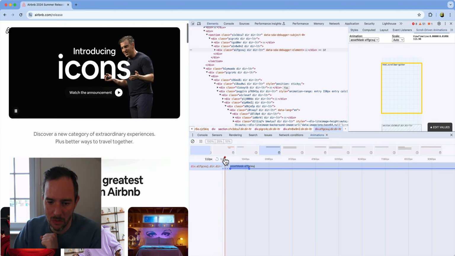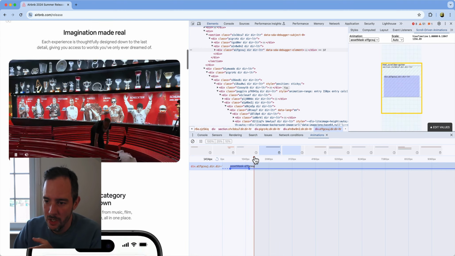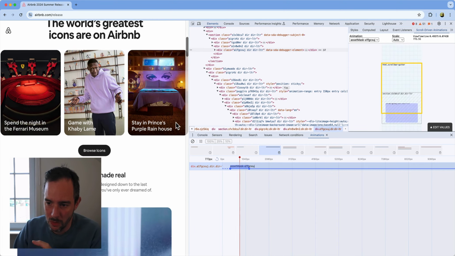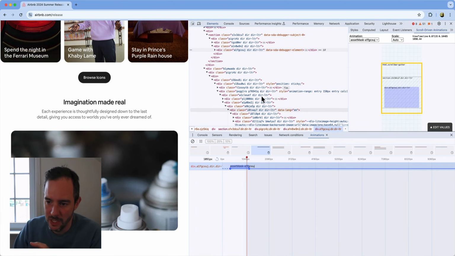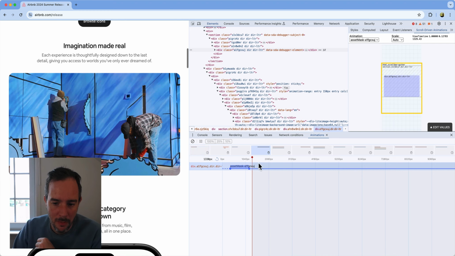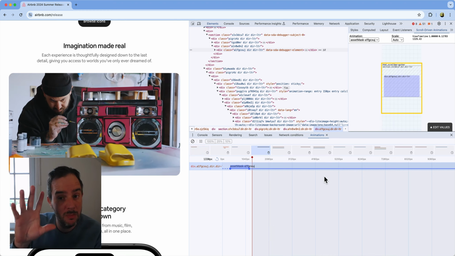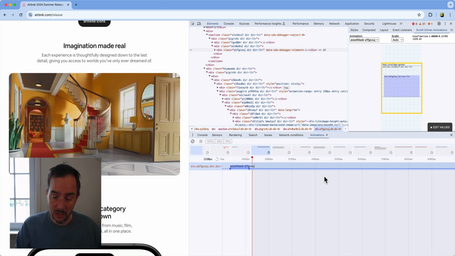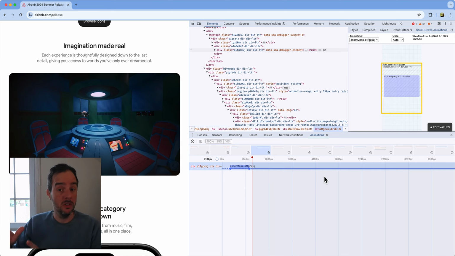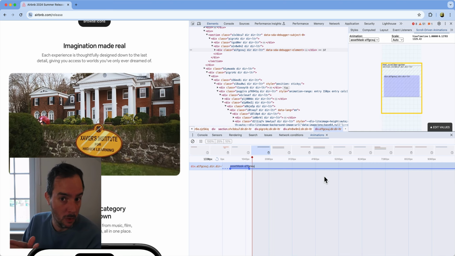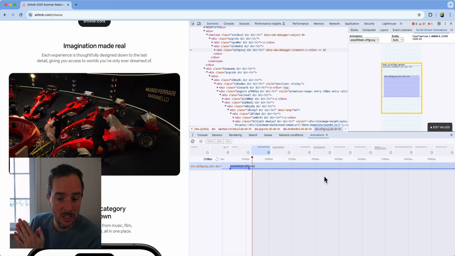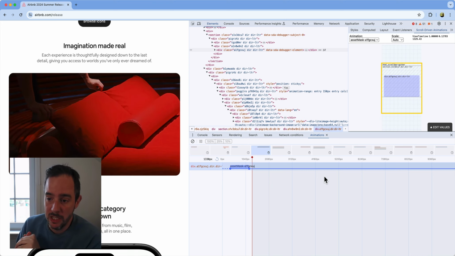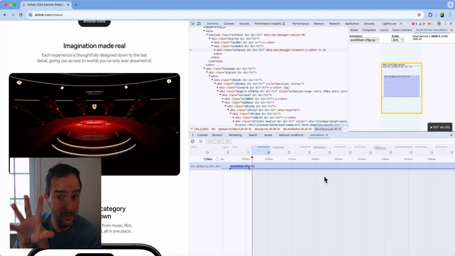Yeah, so I can scroll here. I can move the scrubber to change the scroll offset. I can scroll in the page. You see the scrubber update. You can see the minimap update. So this timeline right here is built into DevTools. You can use this for any animation, so regular animations, CSS or WAAPI animations. You can use it also with view transitions because they are also powered by CSS animations. And you can also use it with scroll-driven animations. That's what we have in DevTools right now.